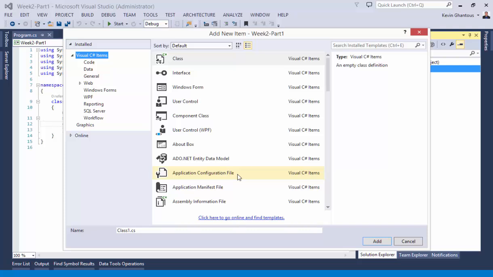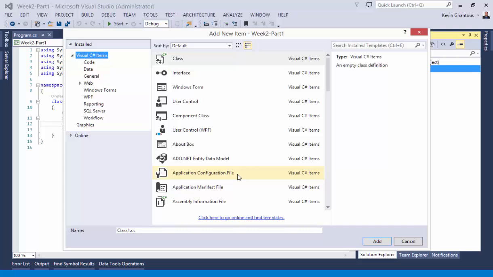But let's say that this was a class library. Maybe you wanted to create a specialized kind of form that then gets used by your WinForm application. Your form itself is nothing more than a class. So you can actually store a WinForm inside of a DLL and then consume that DLL, make it a reference, and then use that form in your WinForm application. And maybe you've got 5 or 6 different WinForm applications and you want to keep that code centralized. You put it inside of that class library and then you have it in one place.